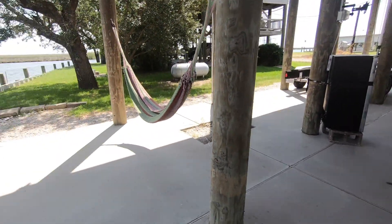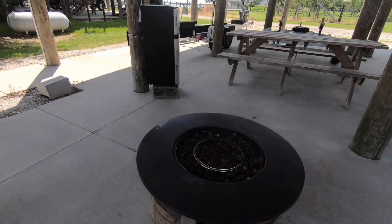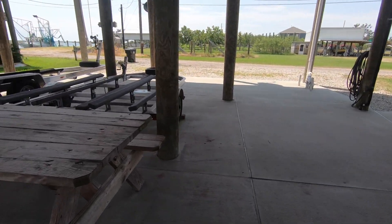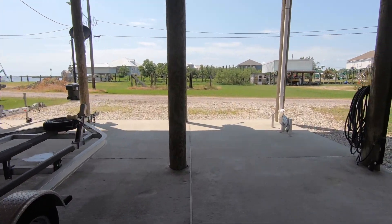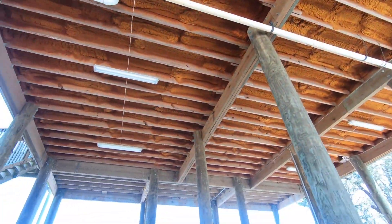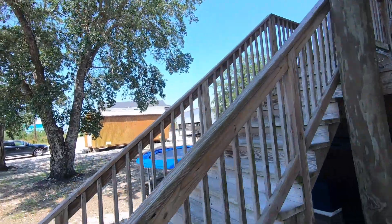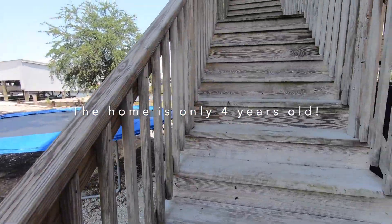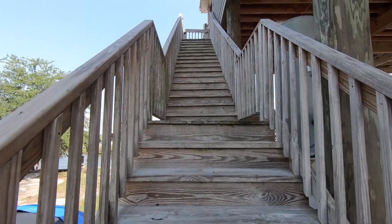Here's below the property — you've got two hammocks, a little fire pit, a picnic table. And as you can see, under the house this is all spray foam insulated, which is excellent. The property is in immaculate condition. We've got a little trampoline here. Now let's go up the stairs.